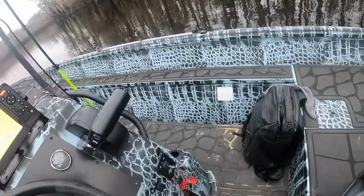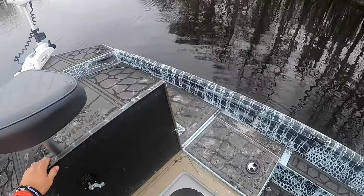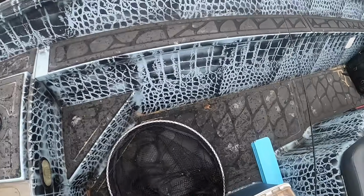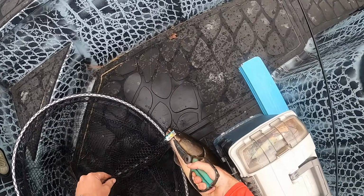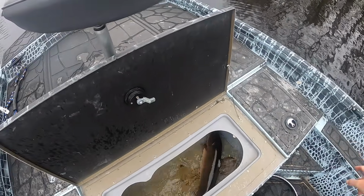All right, take 2. Aerator back on. There we go. Now, let's get this guy. I mean, that's a 5-pound, whoa. That is a big old 5-pound mudfish all day long. Who is now completely tangled up in my net. I was told you want to keep them alive until you eat them. Woohoo! And then kill them right at the very end.